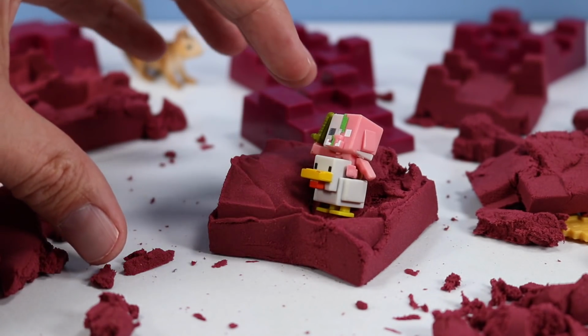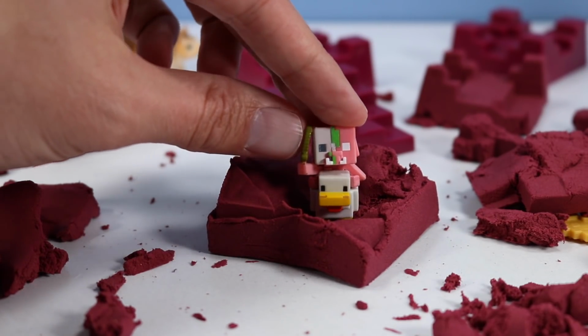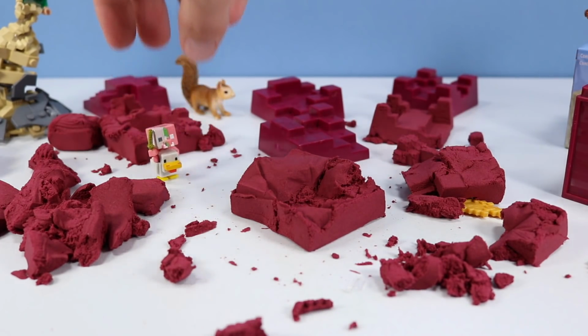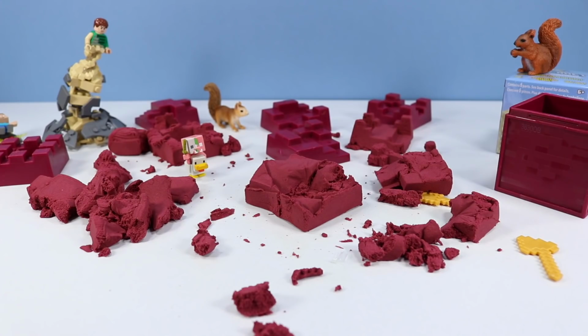Now this one has to be new. I don't believe we've seen many new piglin styles in the minifigure, especially on top of a chicken. And this one's a really nice one. I love the chicken piglin jockey. Very nice figure. So we have one more in all this sand.